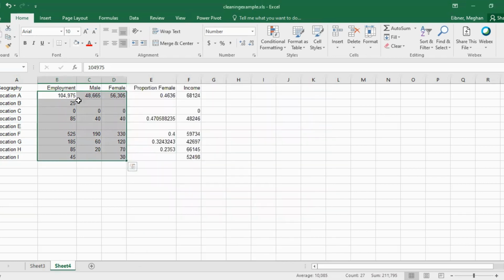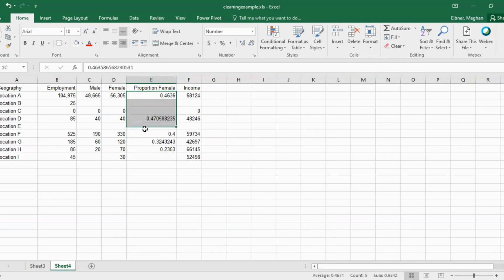Click OK, and you can see that this top row here has just been cleaned up nicely. It's easier to look at the numbers and see what they are. The proportion of females here, there are a couple different ways we can format this. We can highlight this data, and let's say I want this to be a percentage. I can very easily just click this up here, and I have my percentages. And let's say I just want to add 1 decimal place. These buttons up here are used to increase or decrease the number of decimals really quickly. So I'm just going to add 1 decimal point to this column right here.